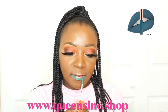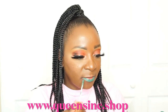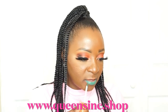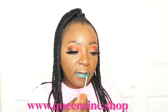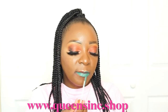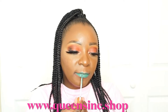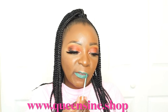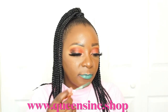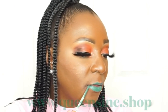It's a smooth, toned down green. I've seen a lot of people wear it. They have sent me reviews on it, and it looks absolutely gorgeous. I have never worn this either, but I think I am gonna be trying a few of these colors that I have never worn. I'm gonna step out of the box a little bit. As you can see, it goes on very smoothly.